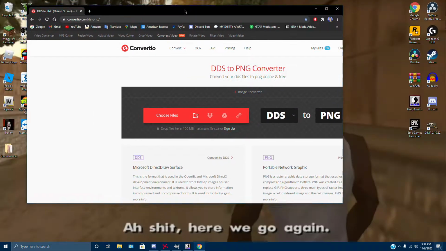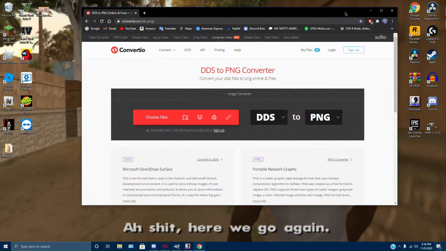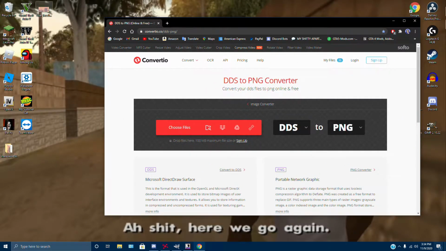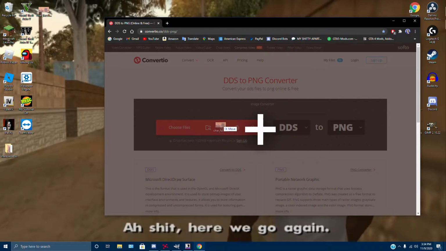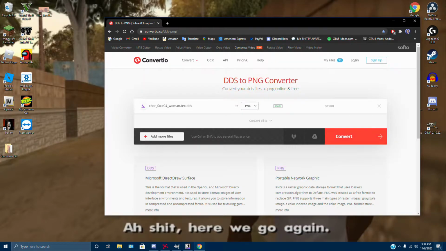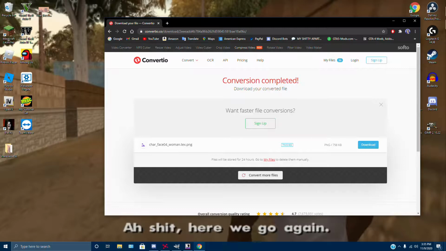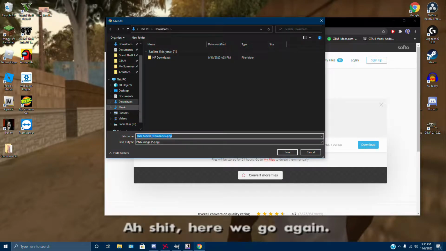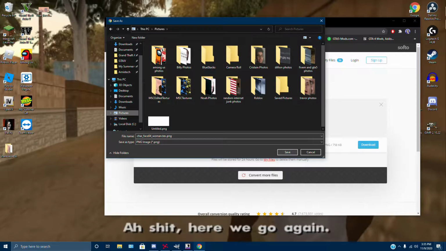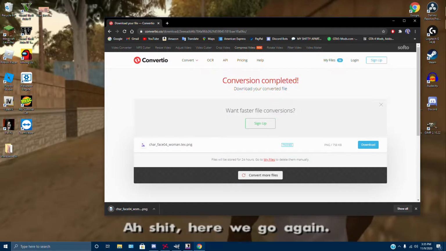I already have it on the top right there. So you want to drag this file into the DDS to PNG converter, and then you want to convert that. Alright, so after that's converted, you can download that and then just put it wherever you want. Just put it in pictures, save.